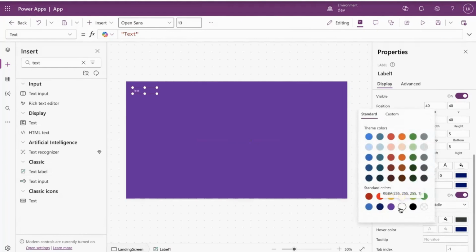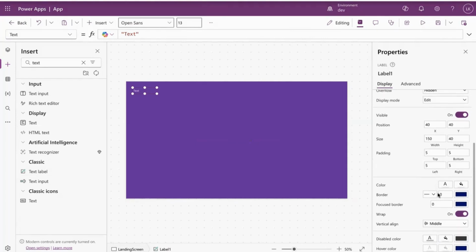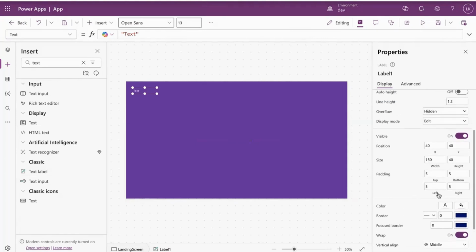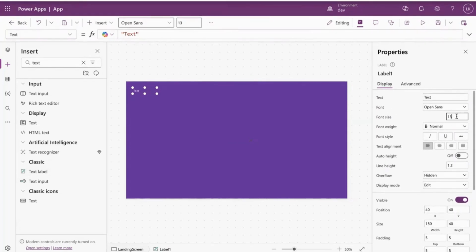I want its color to be white and let me increase the size as well. Let it be 40.